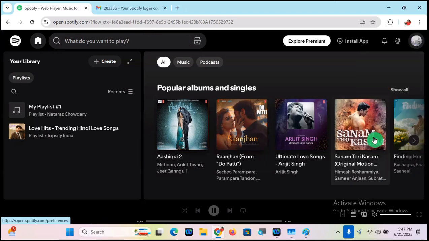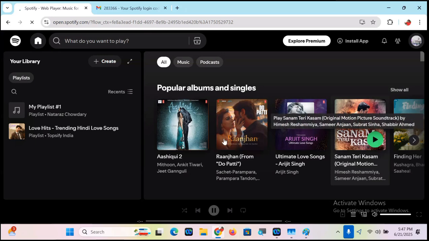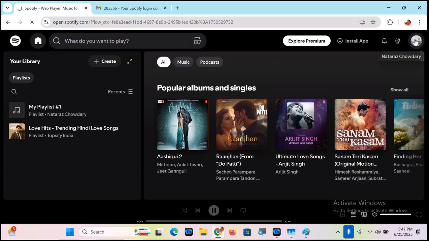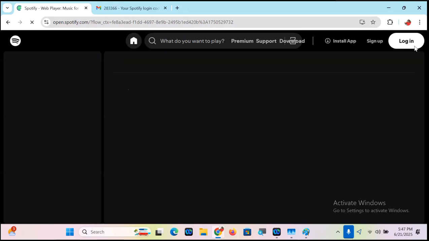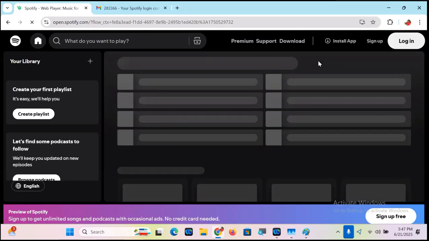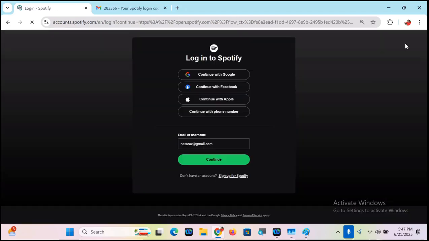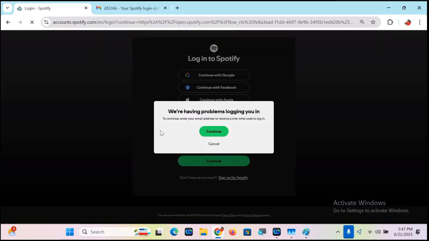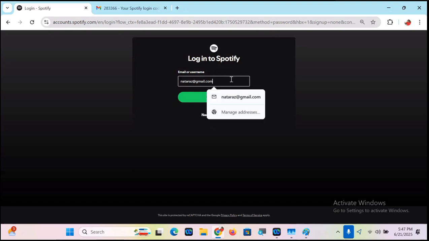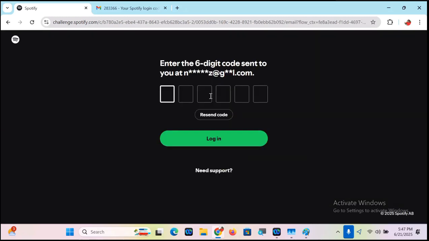Log out. You should take me to the Facebook identity. You should take me to the Facebook page. There it should ask me for the user. Continue with Facebook. To continue, enter your email address to receive the digit code. Okay. No, again, same procedure. They changed the system a little bit, it seems.